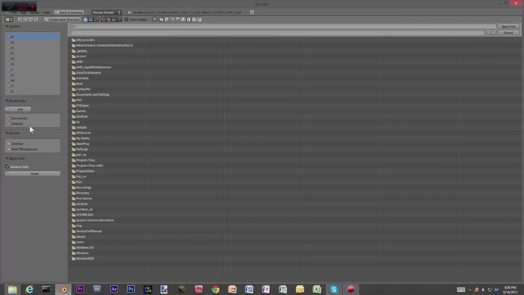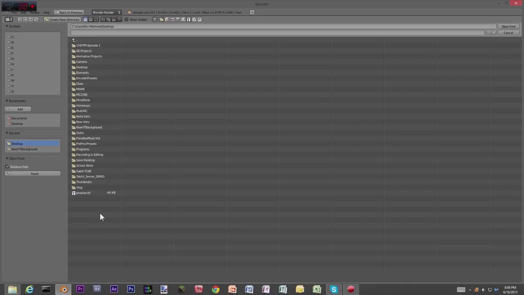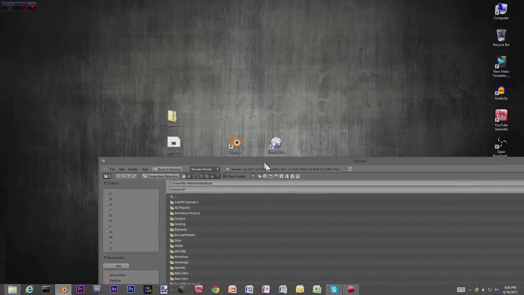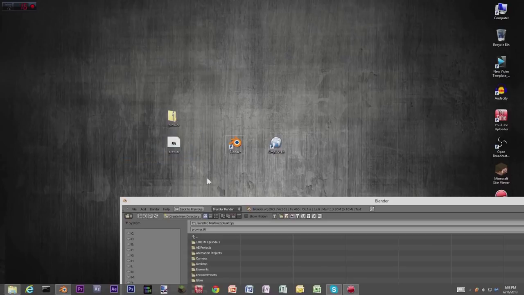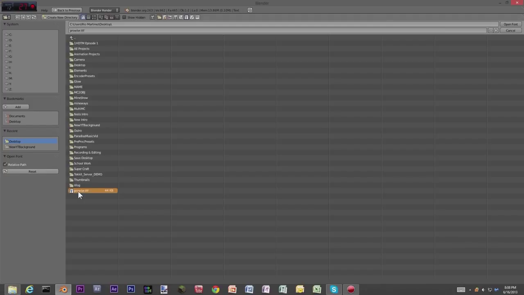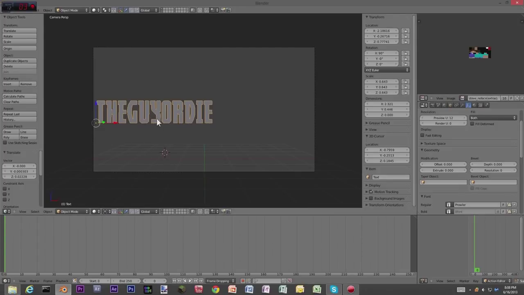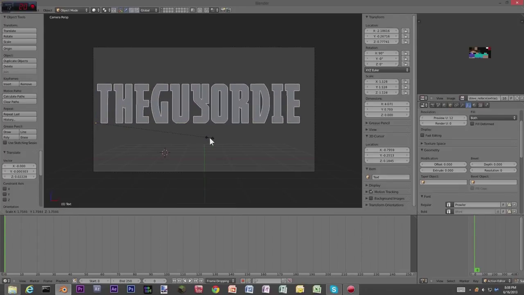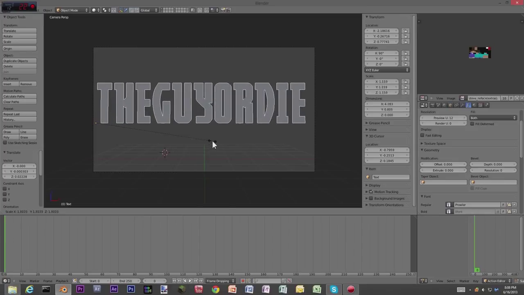Here's where you're going to want to find the font that you downloaded and moved to your desktop or any other place that you thought was accessible earlier on in the video. As you can see here, there is my prowler.ttf, which is our font file. As you can see, it is clearly on our desktop right here. So I'm just locating where I put it earlier. Alright, and we're just going to want to double click that. As you can see, our text automatically updated to our font. So now I can just resize it to fit again.